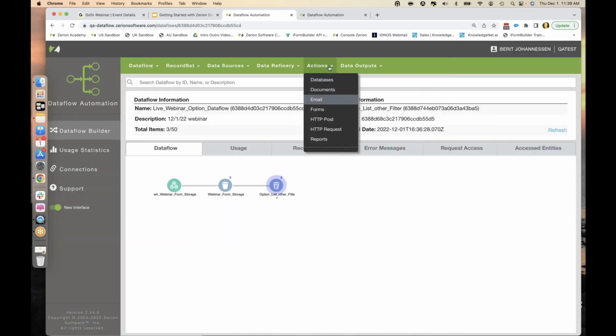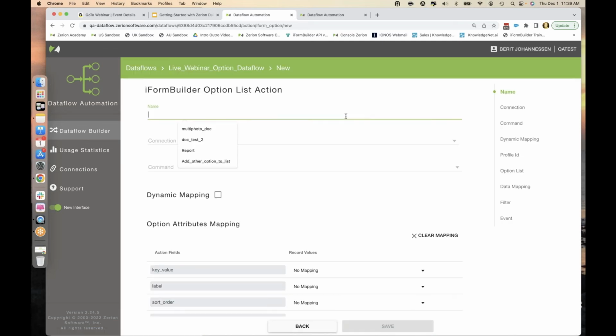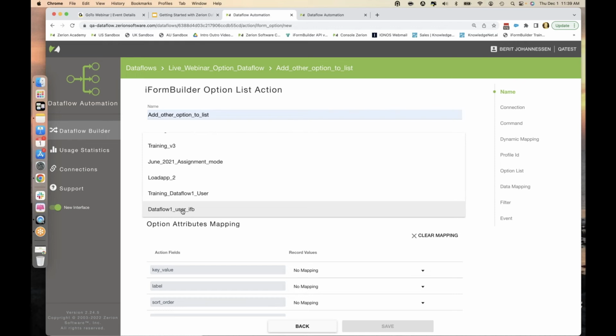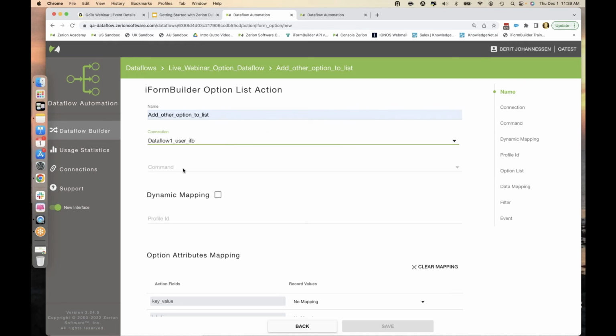So actions, we're going to forms, iFormBuilder, option list. I have that connection we built earlier. The command, again, is update or create. We want it to update if there is something similar in there, or if you have it where the name's the same, but maybe the key value is different, you may want that update to occur.